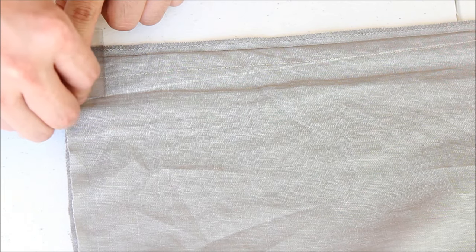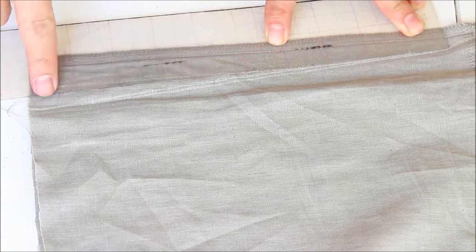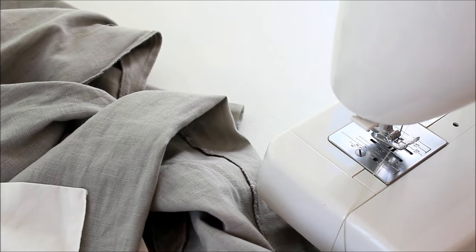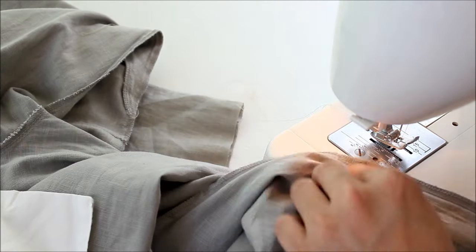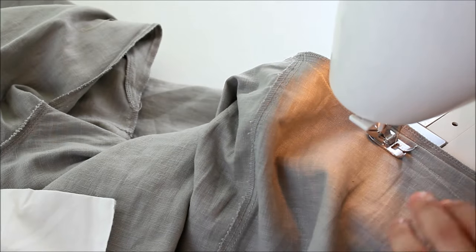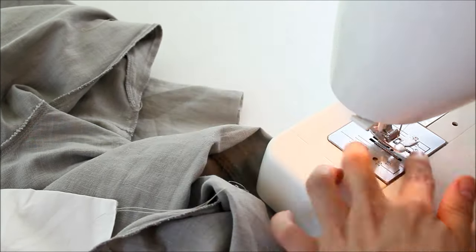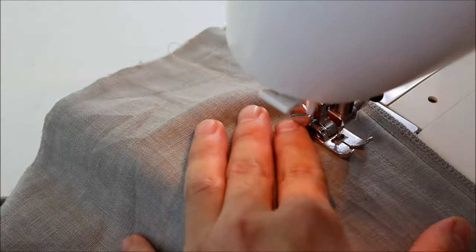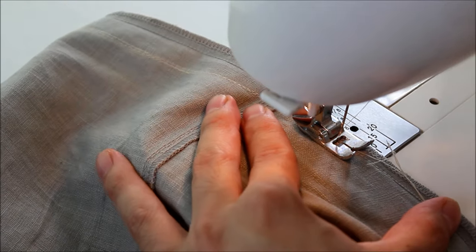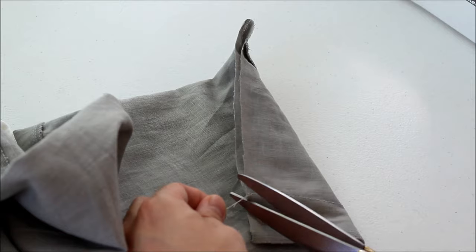I want my pants a little bit more tapered, so I'm going to measure about another half an inch from the sew line I just did — again, half an inch to zero. As you can see at the knee area, that is at zero, so it comes to a point like a triangle. I'm going to sew that once more. You don't need to do this step if you don't want it as tapered as I do, but I want more taper towards the ankle since they're going to be cropped. The second stitch overlaps the first so everything is nicely blended with no puckering or harsh angles.